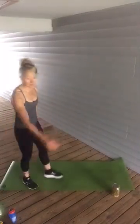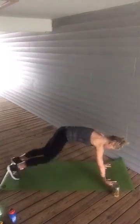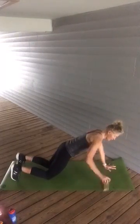All right, I've got my weight available, coming down to the plank, either on your knees or on your toes. I'll do the first one modified down on my knees. You're in a good solid plank here. I'm going to bring that weight under.